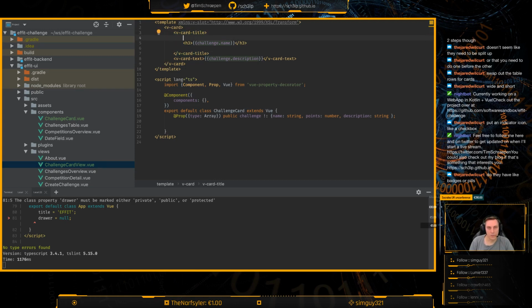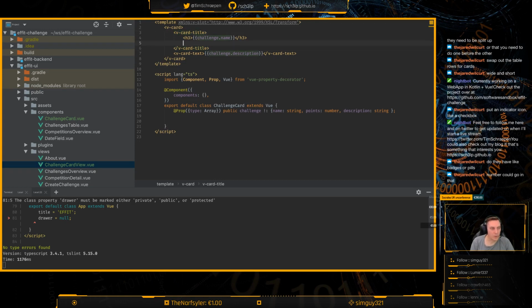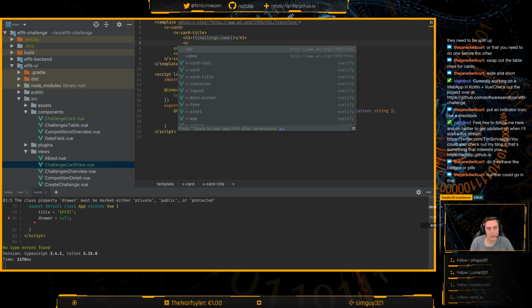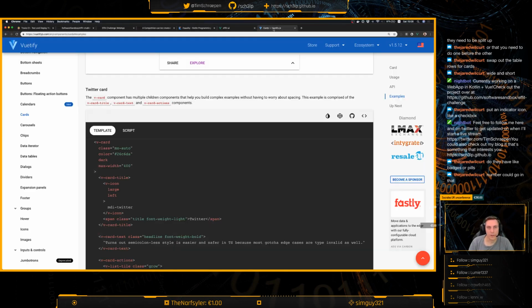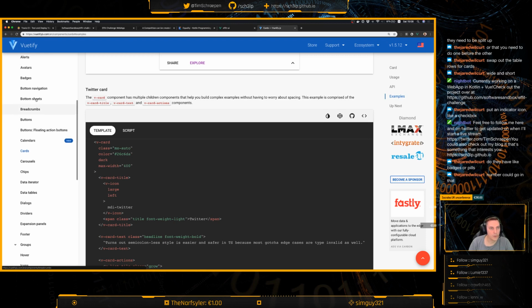And then, is a V card also a layout? Because do they have like badges or pills? I think Vuetify does have badges. Badge. And what is a badge? Oh, I love learning new stuff, especially about UI. I'm so bad at it.